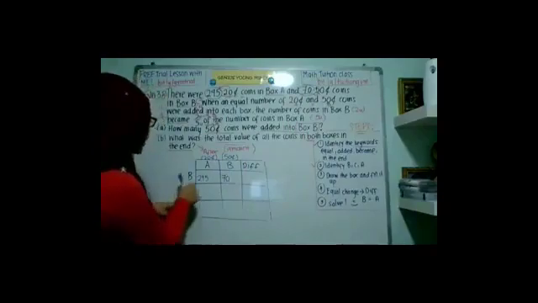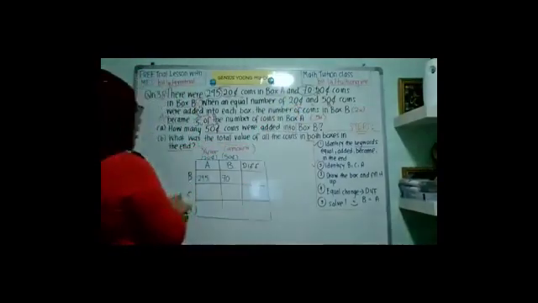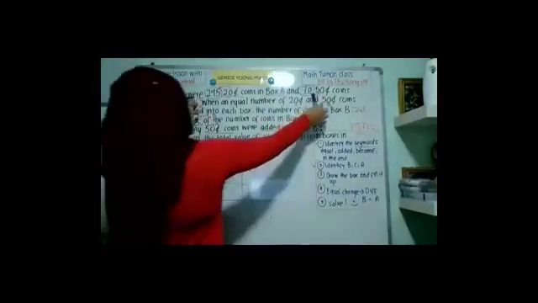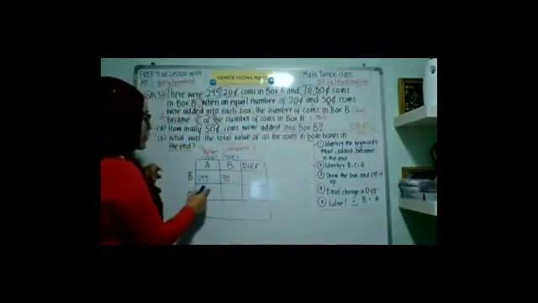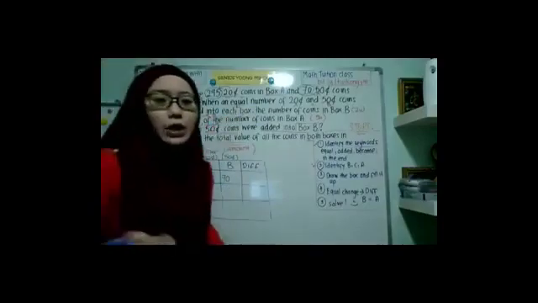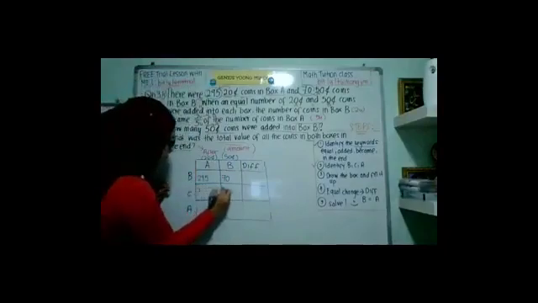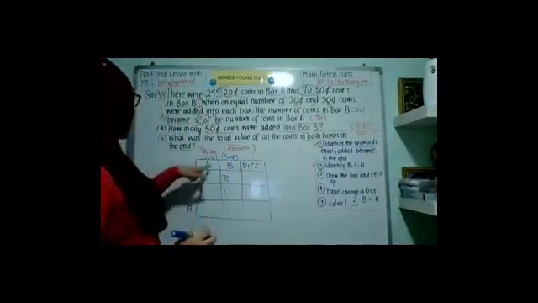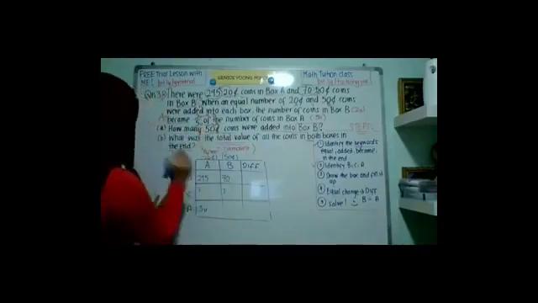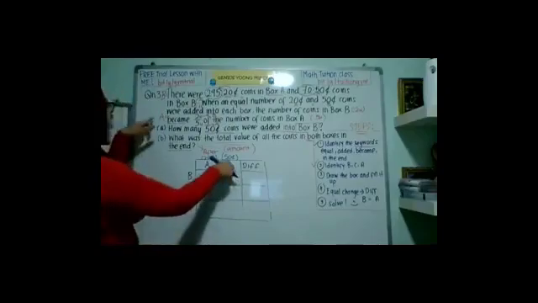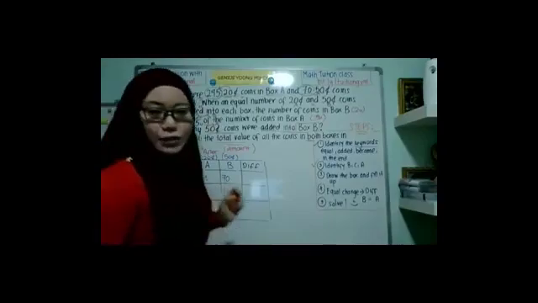Now let's move on. Change A, you have your change A, and then you have your change B. Do we know how many coins were added respectively in A and B? They only say equal, but do we know how many? We do not know, right? We just put a question mark there. Then after A, how many units? 5 units. Then after B, how many units? 2 units. Put there 2 units. Clear so far?